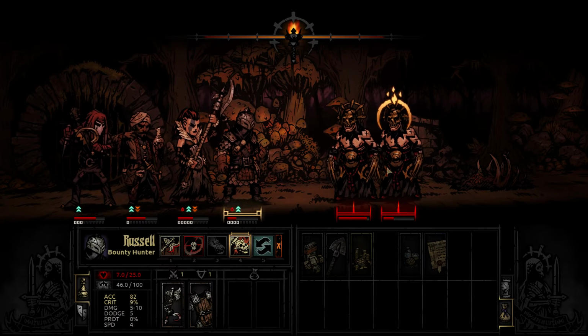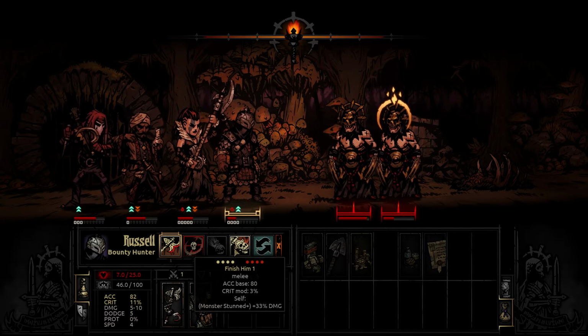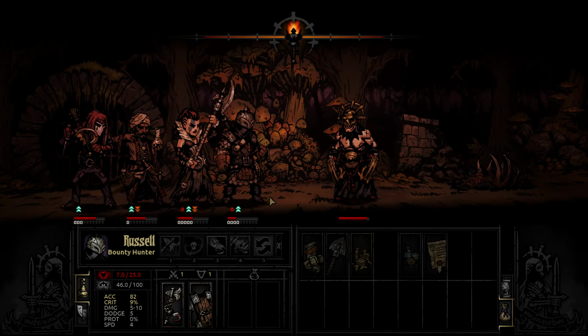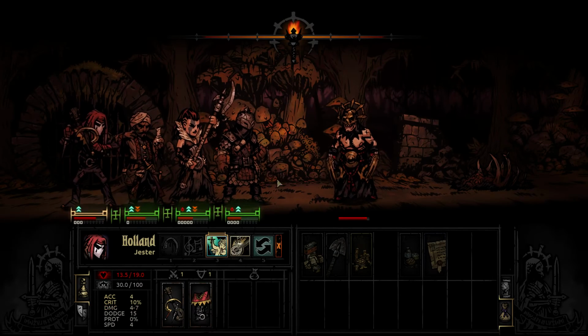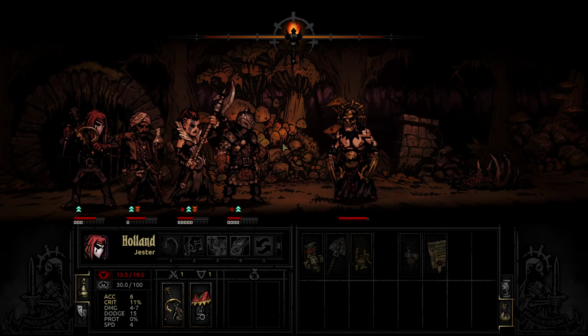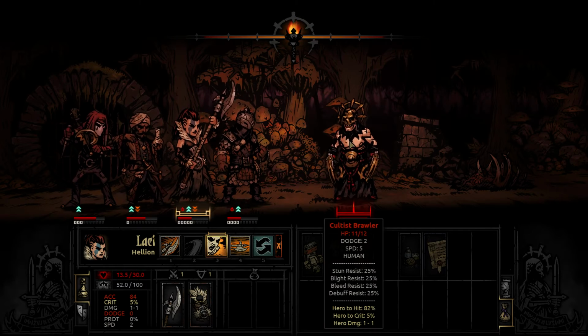Let's go for the kill on the stun. Should we do that? How many hit points does he have? We can't get a kill there unless it's a crit. So let's go for this one. Okay, Bounty Hunter heal, not bad. And buff with the Jester. And go for another stun.